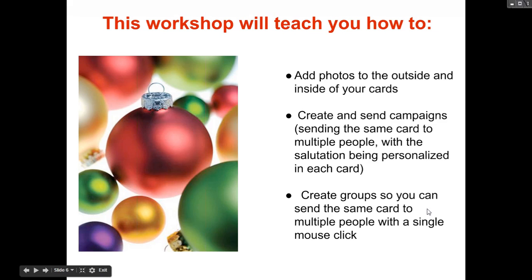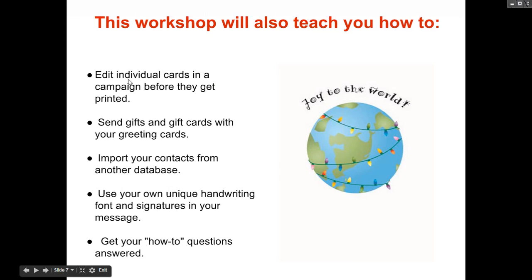I will show you how to create groups so that you can send the same card to multiple people with a single mouse click. And we'll also review how to edit individual cards in a campaign before they get printed, send gifts and gift cards with your greeting cards.